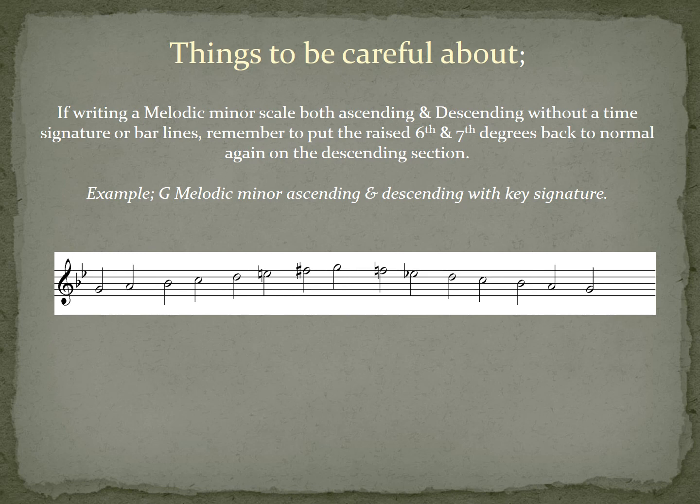So for example, you've raised the F to F sharp ascending, then coming down again, the F, if I didn't put the natural sign in, would be regarded still as F sharp. And similar with the E. Going up, we have to raise it to become E natural because of the key signature. But then coming back down again, we must remember that it has to be put back again, because otherwise it's classed as being in the same bar. It would still remain natural, so we have to flatten it again. So please be aware of a G melodic minor, for example, ascending and descending with the key signature. Raise it going up, remember to put it back to normal descending.